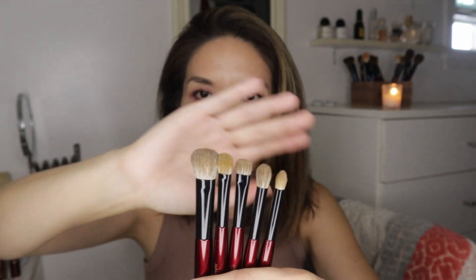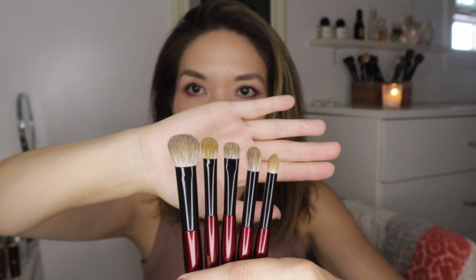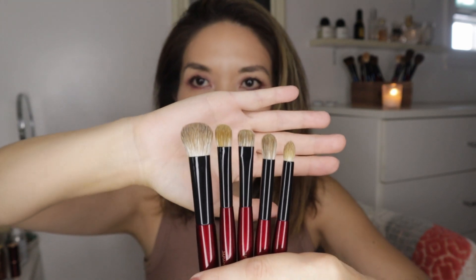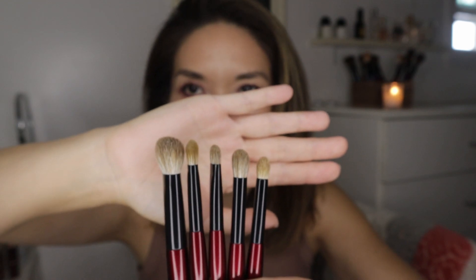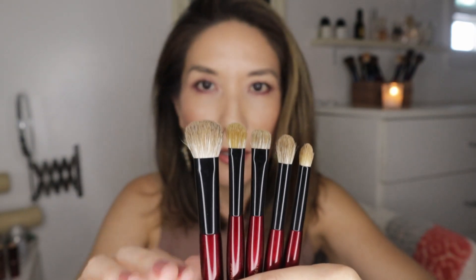I'm going to start with the smallest and work my way up — the two round ones first, then the pinched ones towards the end. These are all a mix of synthetic and natural hair — I believe it's saikoho goat hair, undyed. Something I wanted to point out: some of them are different colors. Some are more of a caramel brown and others are more of an ashy brown. I didn't do a ton of research — I read her Instagram posts briefly but I'm not sure she explained why. I washed these last night, so they're all washed. Let's start with the rounded ones — the smallest in the set is the detail brush.